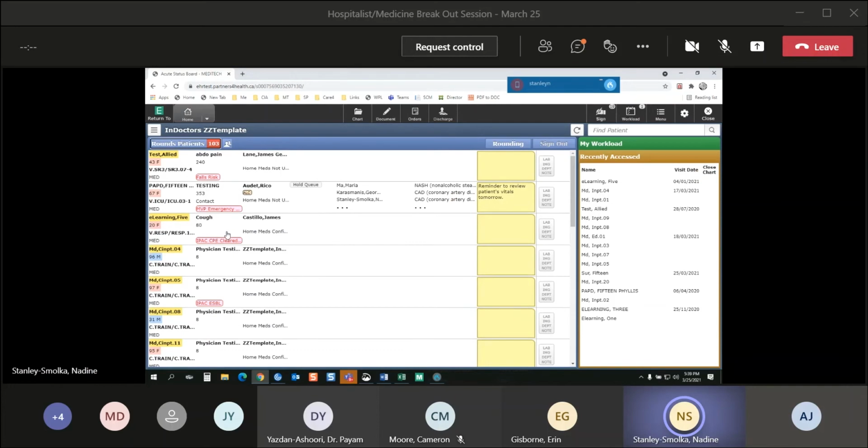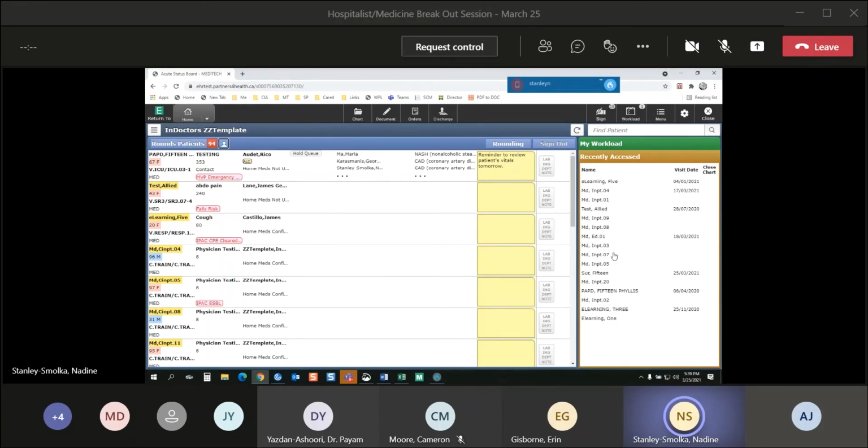Now, James had demoed that he was covering for Dr. James Lane. Because I'm still looking at Dr. Lane's list as well as mine, I could just hide that coverage and it'll bring me back to overseeing 94 patients. So there's lots of flexibility in how you can manage some of these lists, but I'm going to continue to move on. I know I'm overseeing 94 patients.